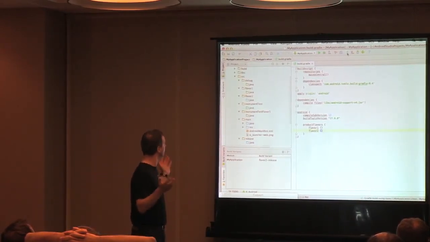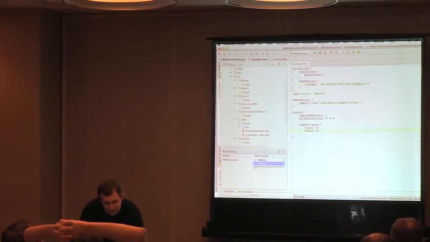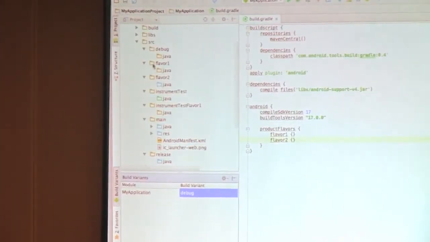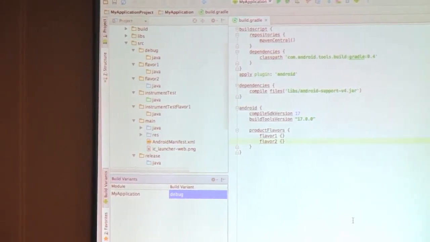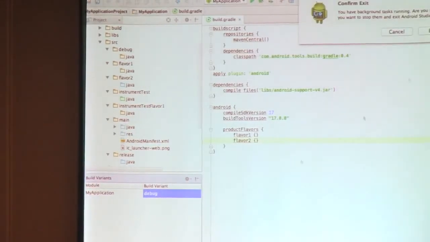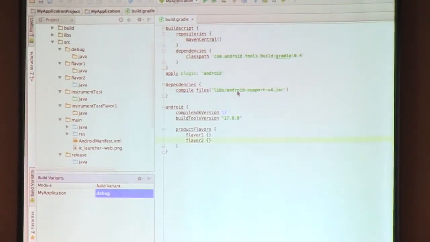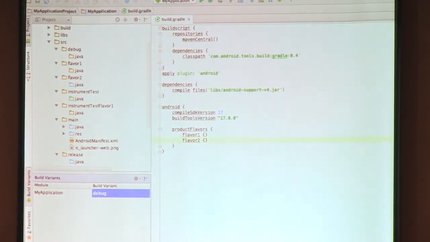But all right, so what happened? Well, if you look at the left here, suddenly my build variant is flavor 2 release, and am I not running the right one? I just did that and it worked. It worked. Yes, it works just before the new one. That's because the version that's public right now doesn't. If you look, okay, it actually doesn't do anything. It's very strange. Yeah, there's a bug in there, obviously, in the public version.